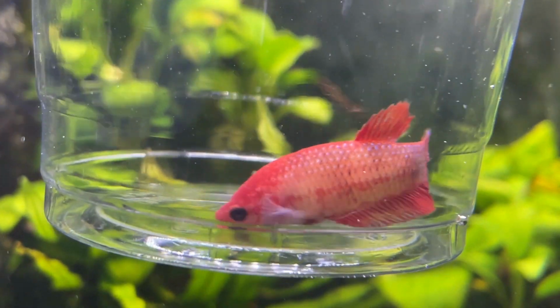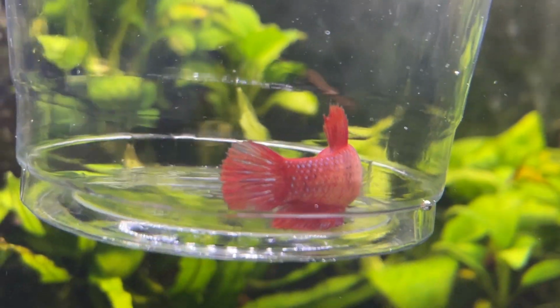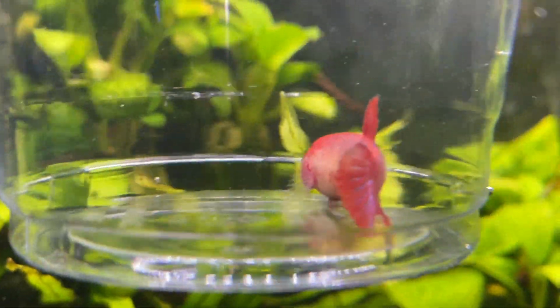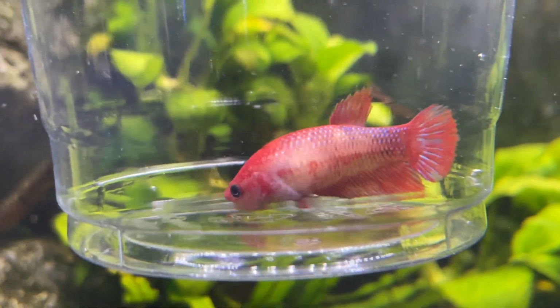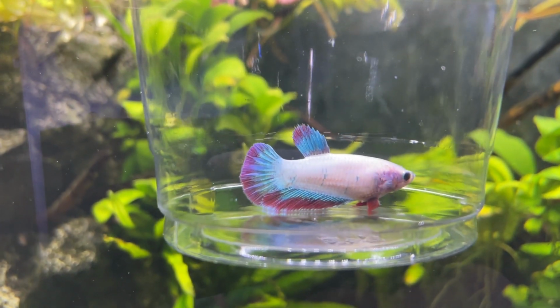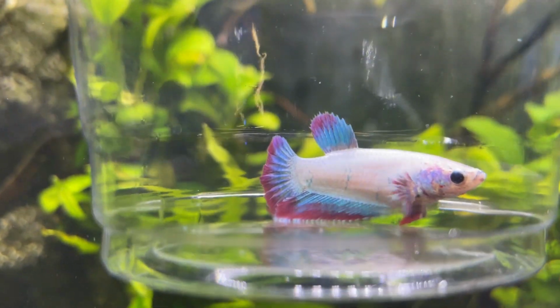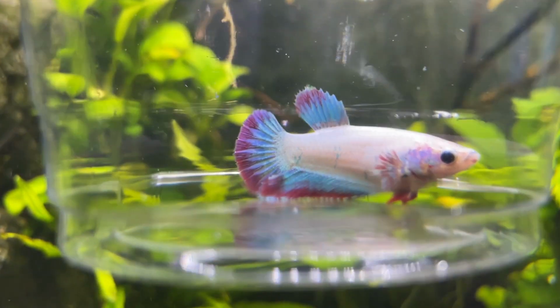That is a very cool peachy female. How nice is she? We actually have 50 of these, so what I'll probably do is just jump to a couple of videos of all the girls together. That is an awesome, awesome fish. Look at her. She is a normal female.